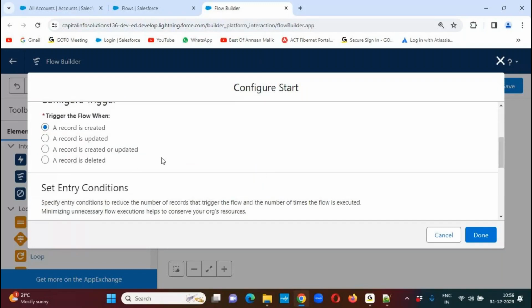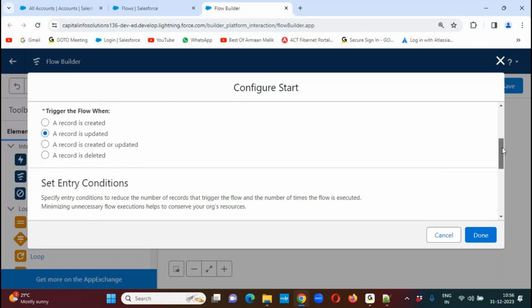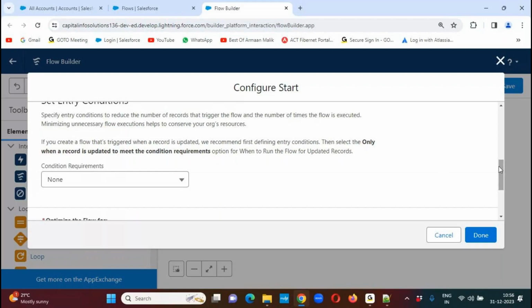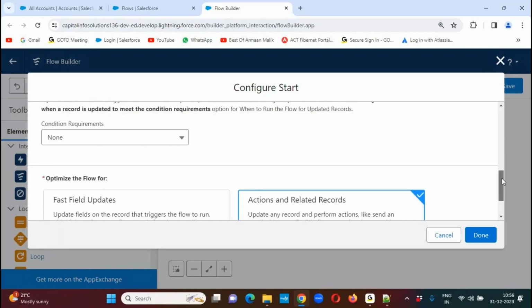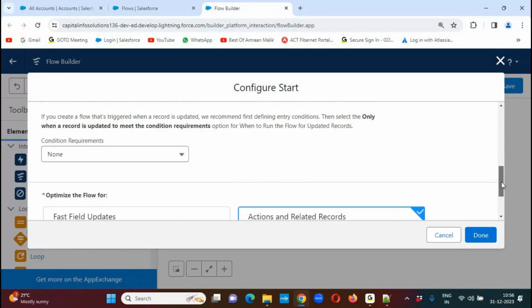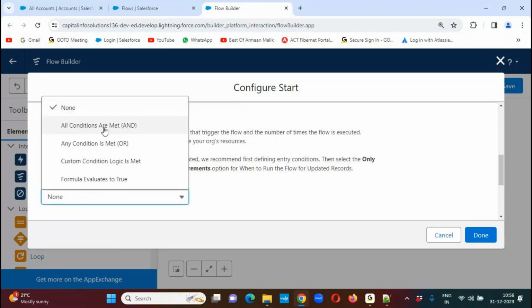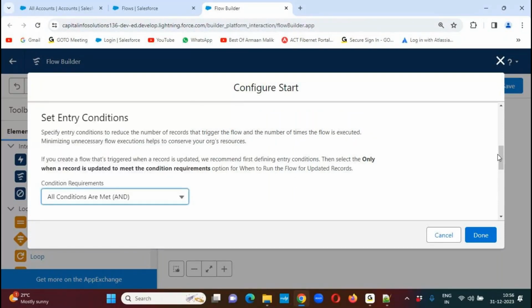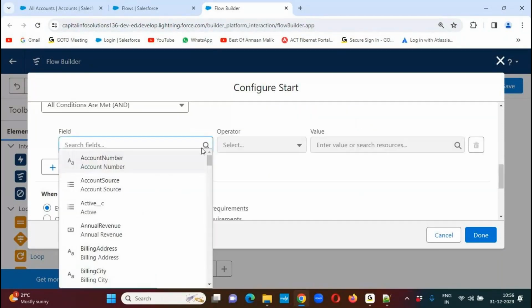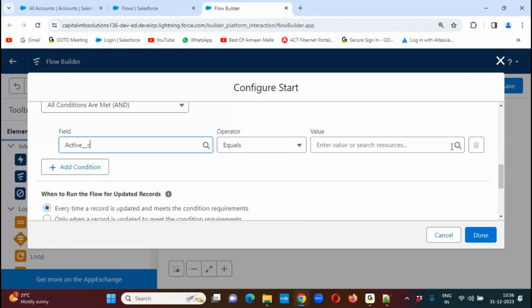Select the event name on which you would like to fire that flow. I'm selecting this event as when a record is updated. Now, if you want to check the entry conditions, we can add a decision element, or else we can check the condition here itself. There is an option: if you want to specify any entry conditions or not; if yes, we can specify. Now I'm using All Conditions Are Met. What condition can we specify here? I want to check that the account record's active status value should equal yes. If the condition is met, then only I would like to perform this operation.